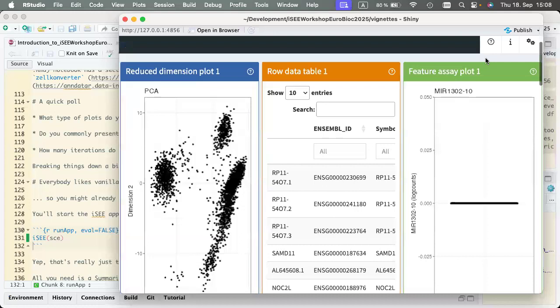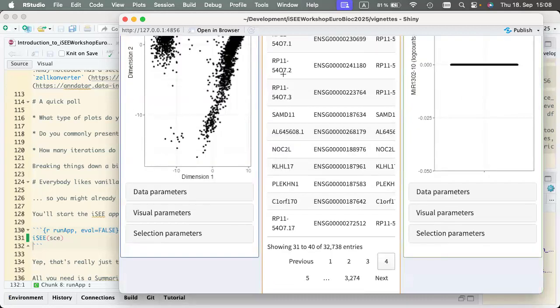It has a feature assay plot. And the feature assay plot is nothing but taking the assay information and then something which is related to the features. In this case, it's probably pointless because it's always not expressed. It's the first one in the rows. And then plotting it just like this.